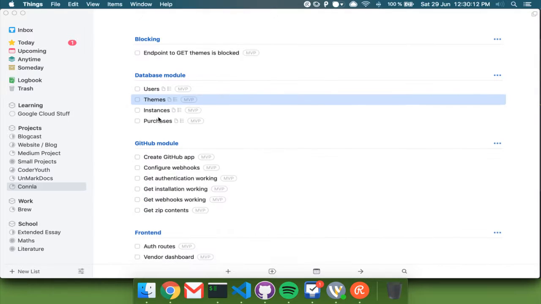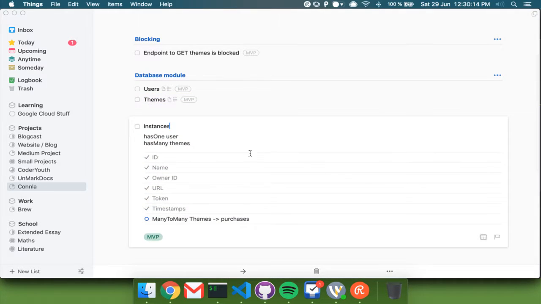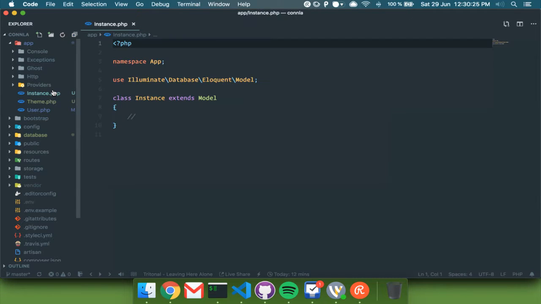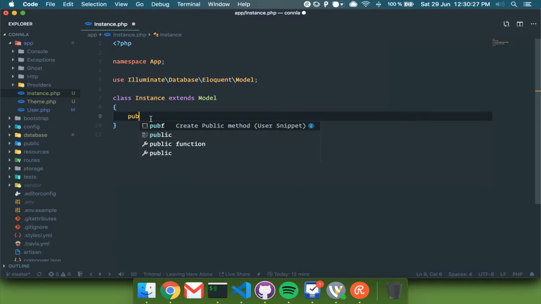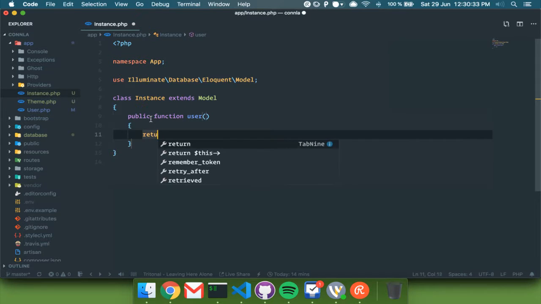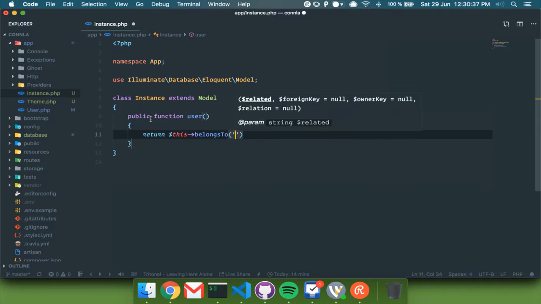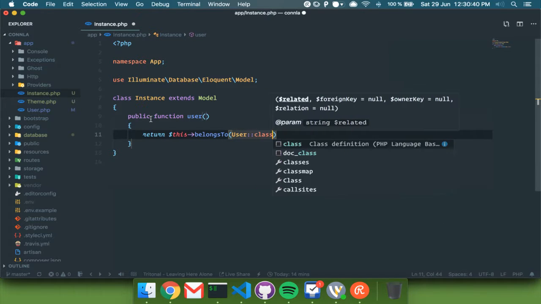So now that that is done, let's check if we have any low-hanging fruit here. We also have that our instance has one user because it belongs to someone. So user, return this belongs to user class.